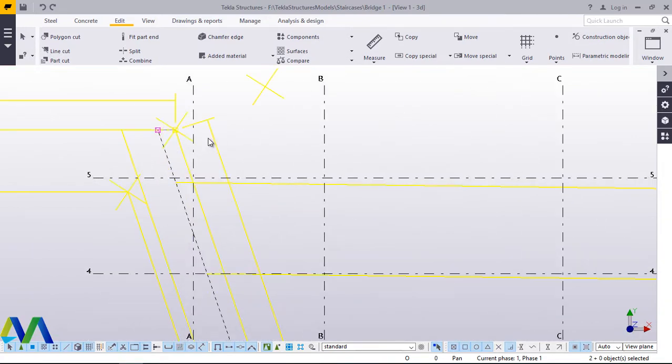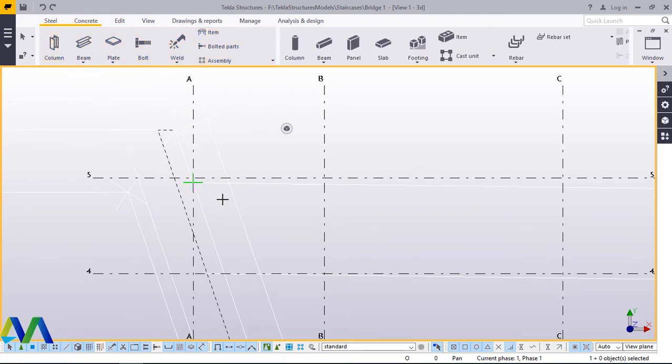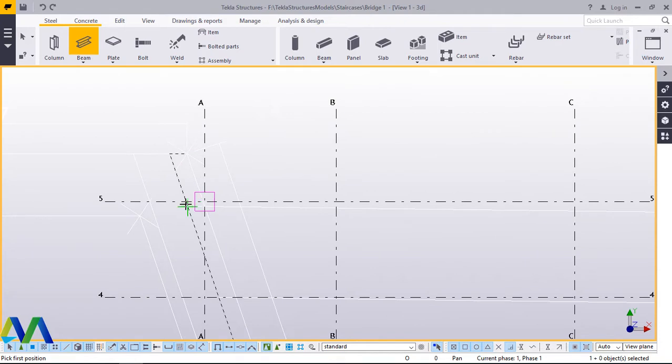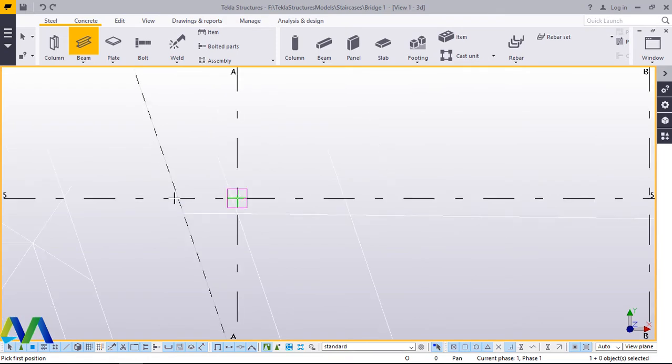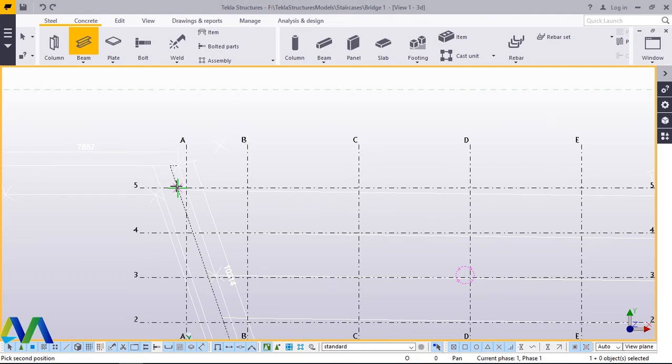Now from here, I'll just go straight away and start laying my steel girders. I'll go to steel, pick that and select beam. The midpoint of this, I want to start it from this spot. It's not actually snapping at the spot of my preference. The reason is this is not enabled. Just come here and hover your cursor on top of that and you'll get the information that snap to intersection points, exactly what you want. I'll activate that, and the moment I go back, I'll be able to snap on that spot, exactly the spot I intended to click on.